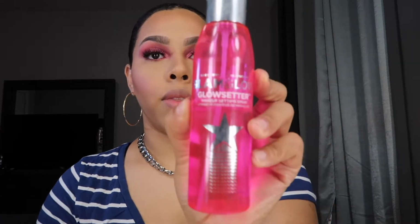Lashes on. This is how they look. Now I'm gonna go on and apply setting spray. I have this one right here, the Glam Glow setting spray.